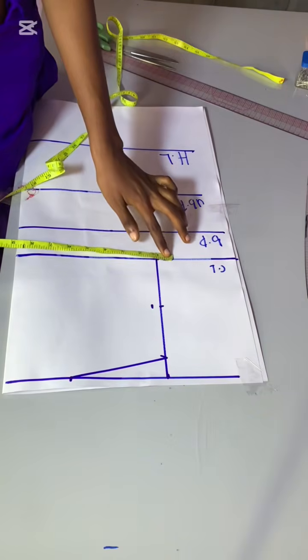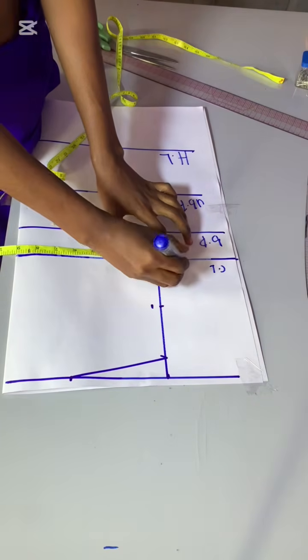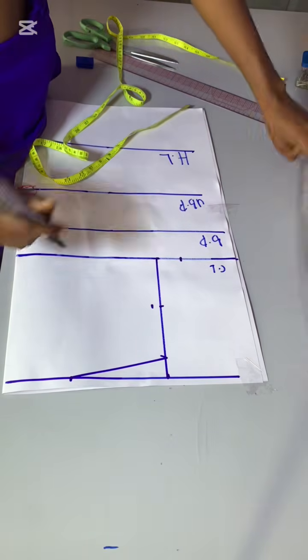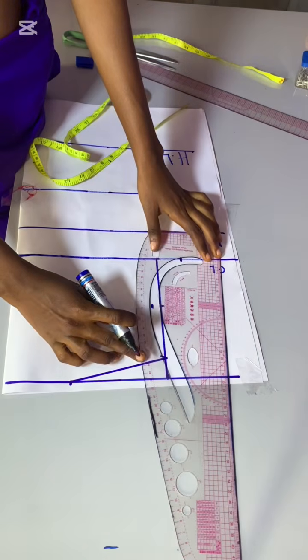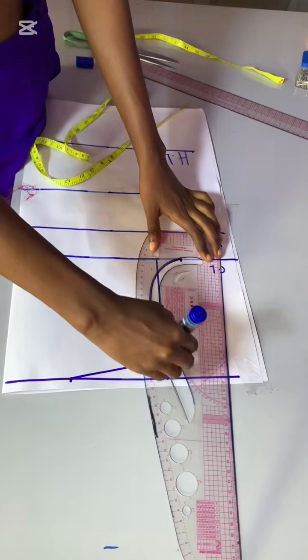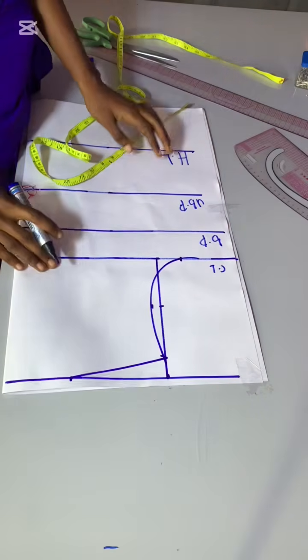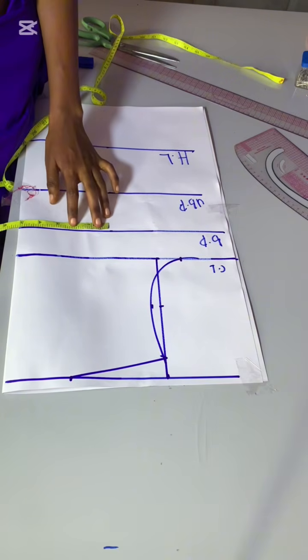You can see what I'm doing. Then come to the chest line, mark your chest measurements. So whatever your chest measurement is, that is your bust measurement divided by 4. Mark it on your chest line, then you connect those lines together. So that is how to get your perfect armhole curve. Do you see the results that we are having? So as we can see, we'll come to this line.